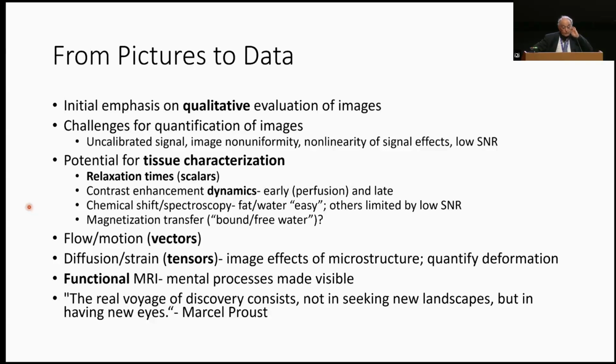Now, in addition to this sort of scalar characterization of tissue, we can talk about vectors. How are things moving? What directions are they moving in? Flows, for example, and motions within the heart wall. And so that's another interesting area to explore. We use that on a daily basis in clinical imaging just to assess flow down the aorta and pulmonary artery, for example. We can go beyond that to so-called tensors, where diffusion is not just a local vector, but it actually depends on the orientation you're considering.